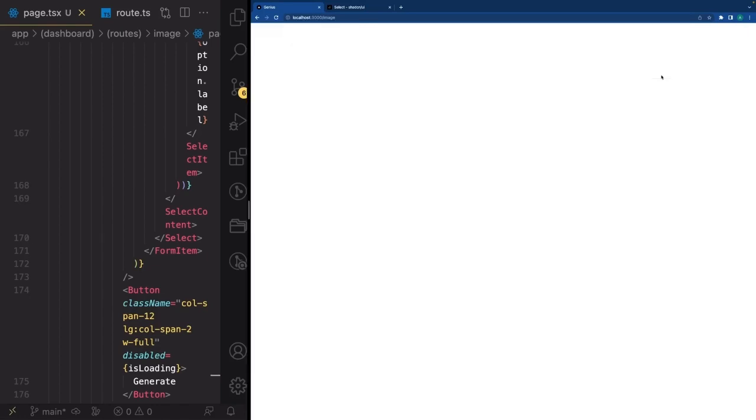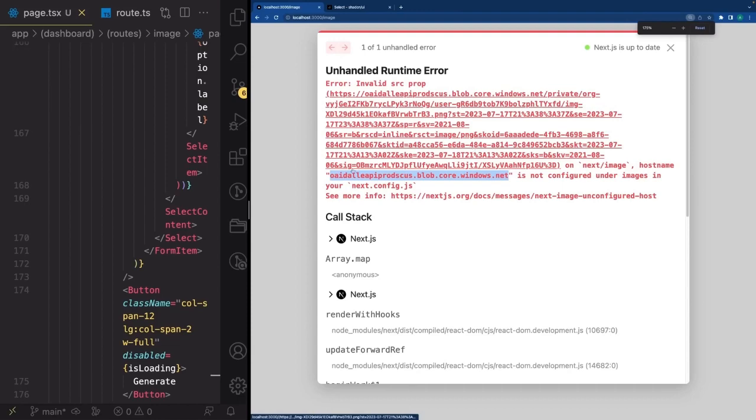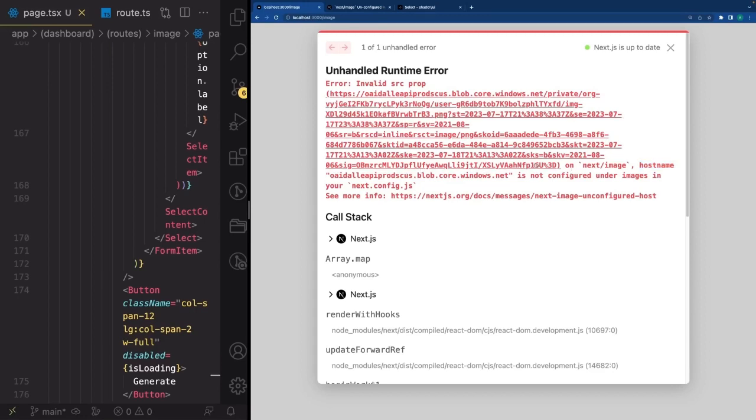After a couple of seconds, I'm pretty confident. Yes, it actually works, but what's going on? Why are we having this error? Well, what's going on is that you cannot just load any image you want in Next.js using next image. What we have to do is add this exact host name inside of our configuration. So go ahead and copy this host name right here. You're going to get this error, invalid source prop for this specific image on the next/image, which is the component we're using. It says exactly what is the host name that we have to add inside of our next config, and it also gives you instructions on how to do that. So let's copy this host name.